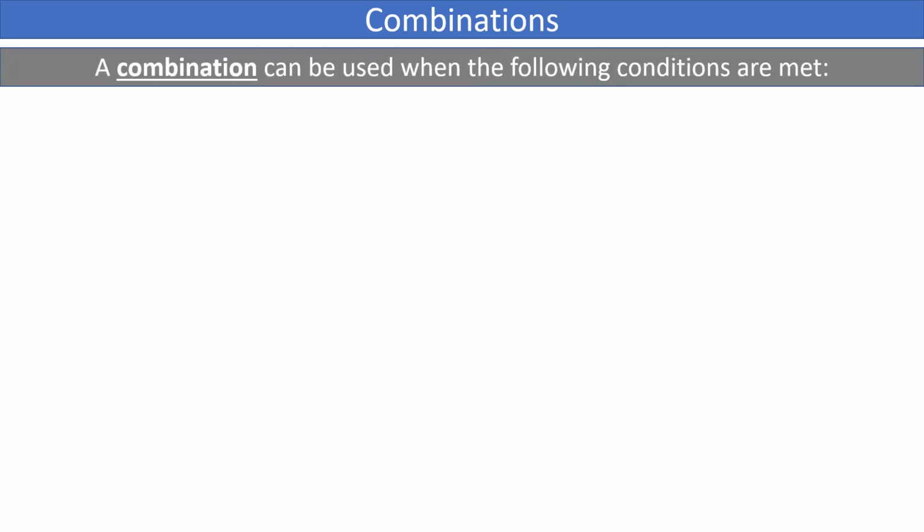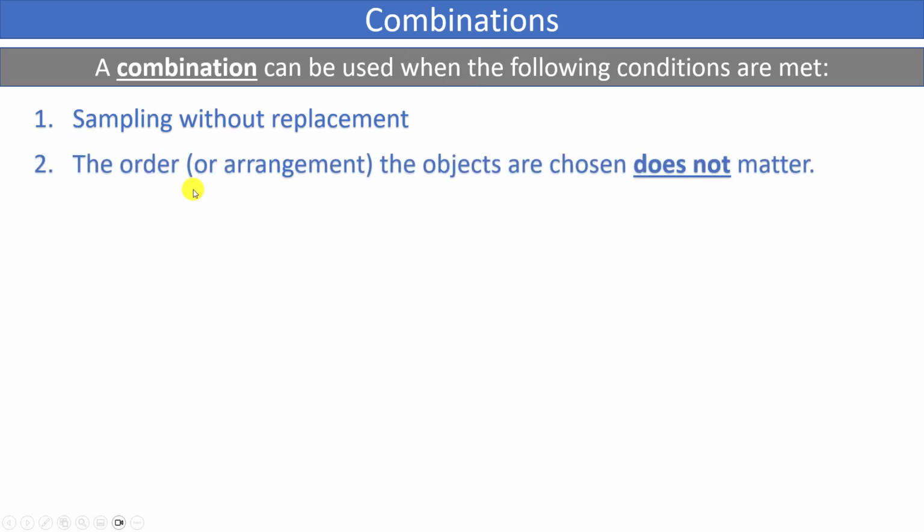Okay, so permutations are very similar to another type of counting technique, which we call the combination. And a combination is the same thing, except, first of all, we're still going to have that first condition of sampling without replacement, but the difference is now the order that the objects are chosen does not matter. So now if you rearrange the objects once you've chosen them, if it doesn't really make any difference or is not significant, then you would be using what is called a combination.